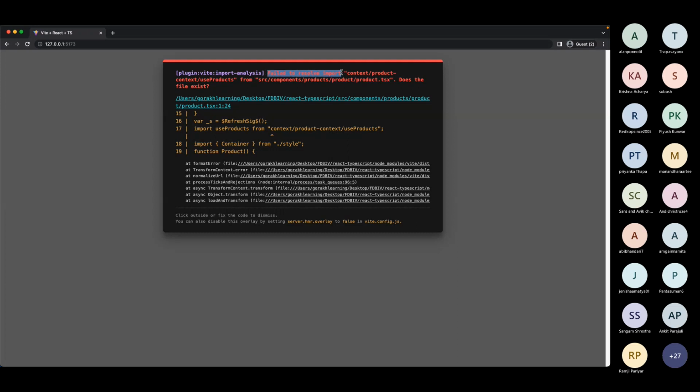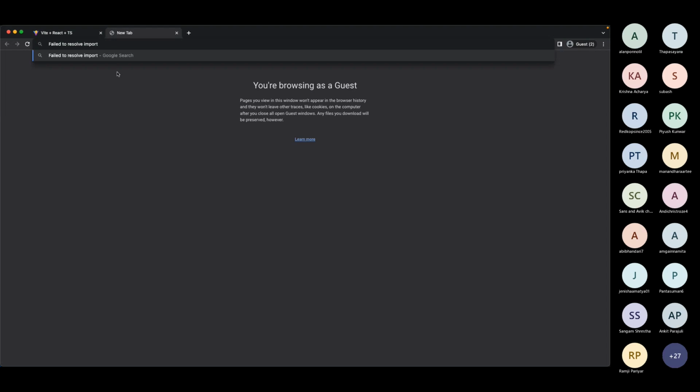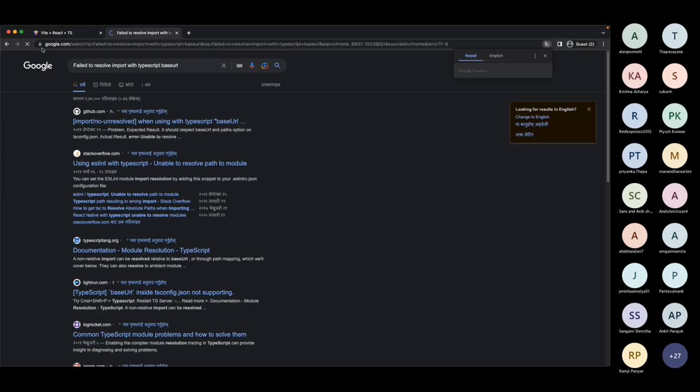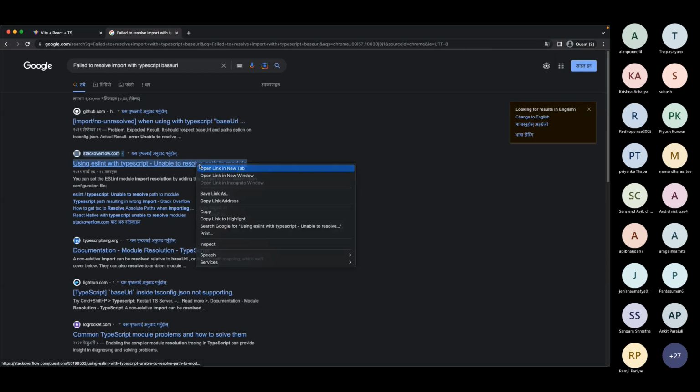So now what we can do is, we don't have to think that much. Let me just copy it and paste it, I think we did it yesterday as well. TypeScript, this URL. Yeah, this is our situation as well. We are using ESLint and TypeScript and we are unable to resolve the path.